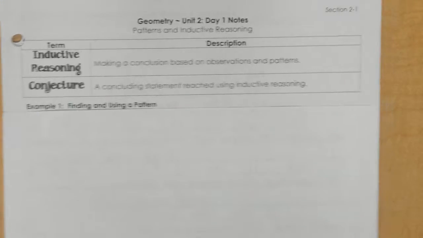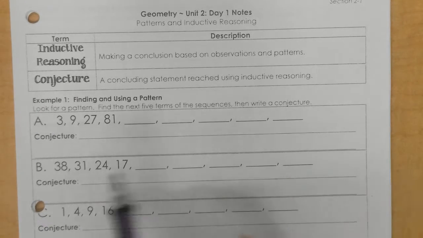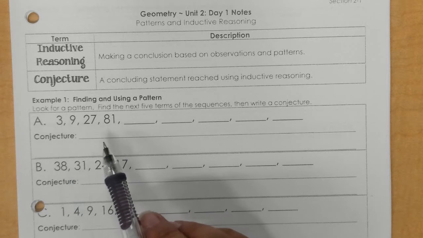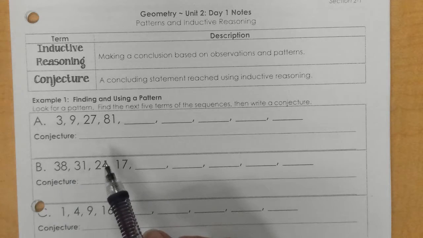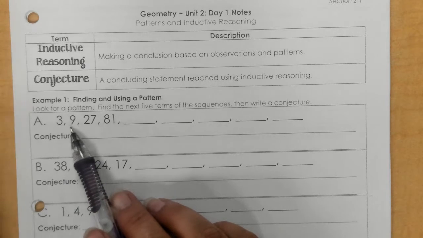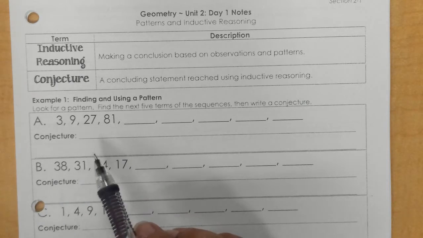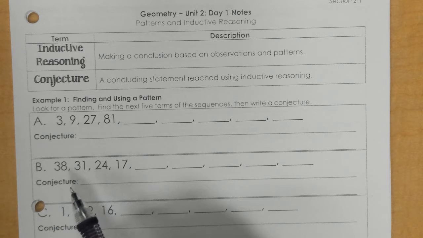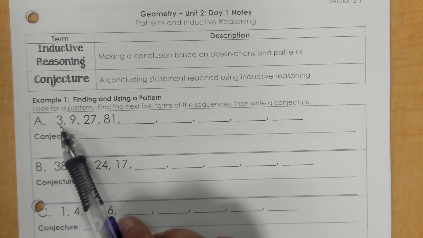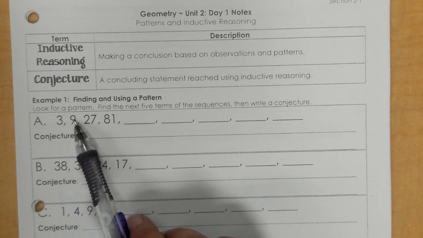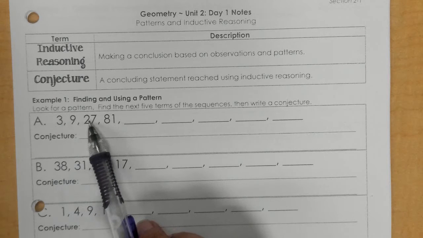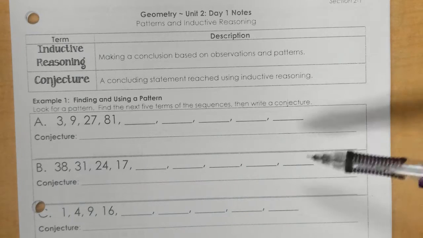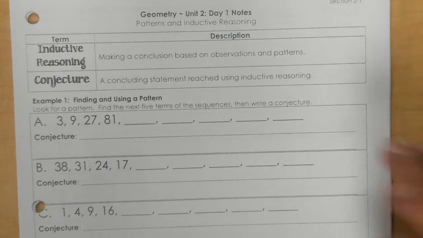So, for example, when we look at the pattern here, 3, 9, 27, 81, the conjecture is, what are you doing from 3 to 9, 9 to 27, 27 to 81, etcetera. In this case, to generate the next term, you would multiply the previous term by 3. So 3 times 3 is 9, 9 times 3 is 27, 27 times 3 is 81, and so forth. Each one of these, obviously, has a different pattern.